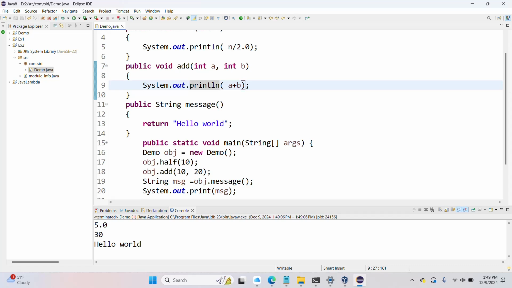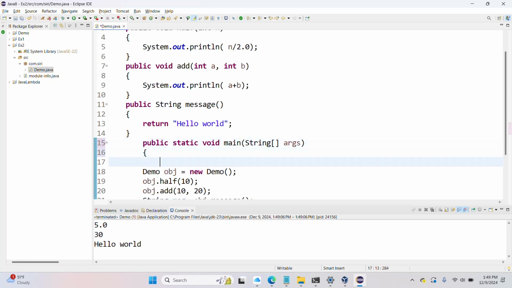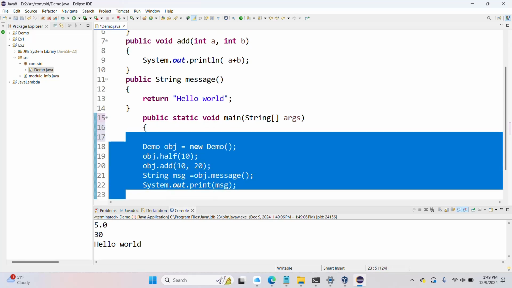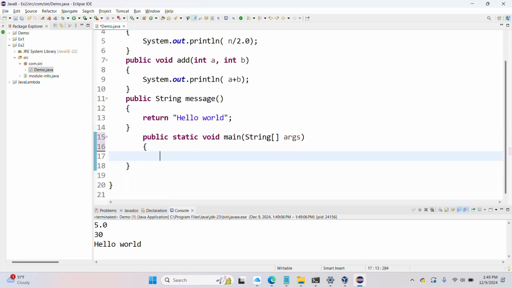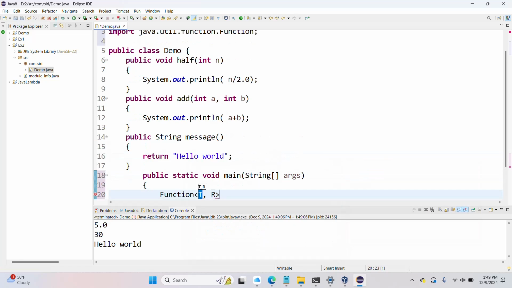Now, instead of printing the function in this format, let's use lambda functions. So instead of calling all these functions like this, we are going to use Function. This is a functional interface provided with lambda expressions, which was introduced in Java 8.